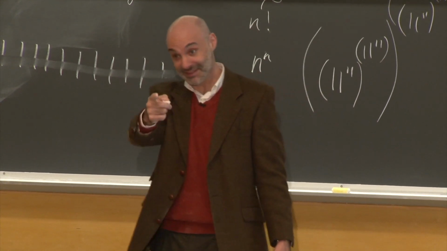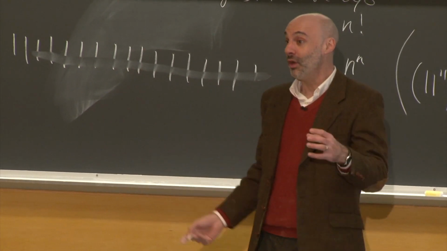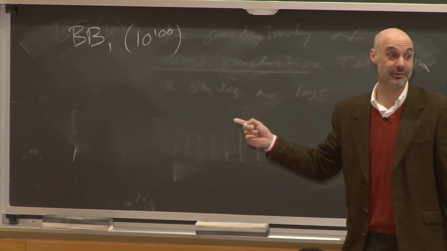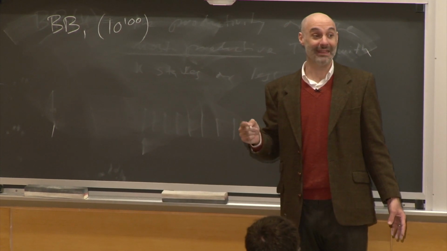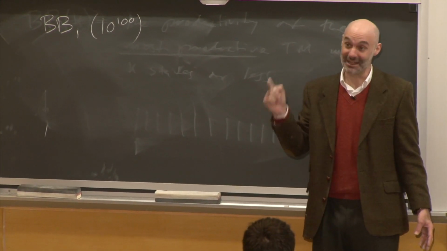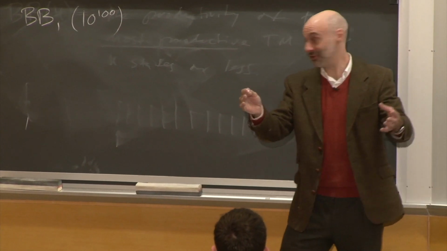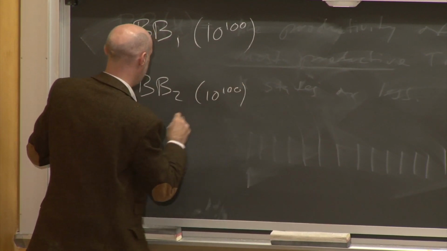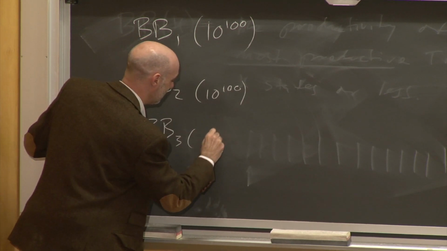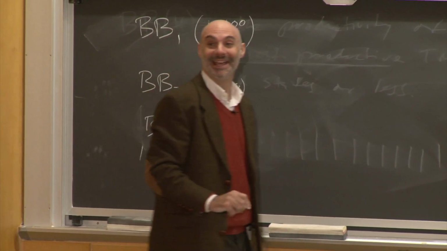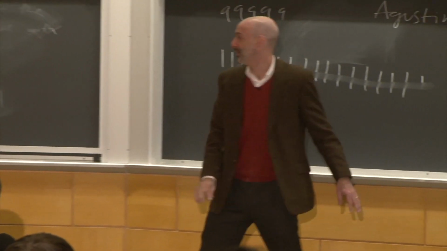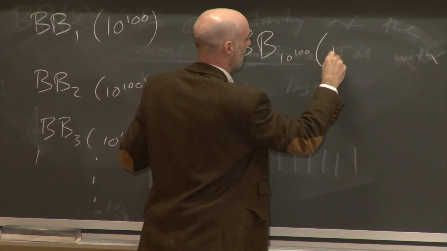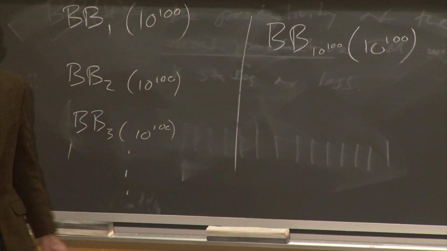OK, so that was the first component. And then the second component is, why stop there? It's indeed true that the halting problem for super Turing machines is not super Turing computable, and that the busy beaver function for super Turing machines is not super Turing computable. So we can just iterate this procedure and define that and that. Each of those is going to get bigger, and each time you'll have done something much bigger. So how about if we have the next entry in the competition just be this? OK, so that's the next entry.